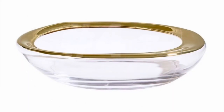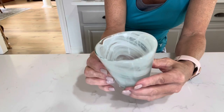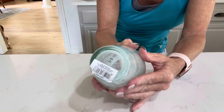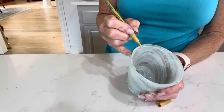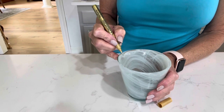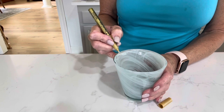Project number four is inspired by this organic formed glass bowl from Williams Sonoma for $429. I can definitely do better than that. I found this glass swirled vase at Dollar Tree. It didn't have the usual Dollar Tree tag, so I'm sure it was a closeout from somewhere. It's really heavy and a really great quality. It reminds me of art glass.